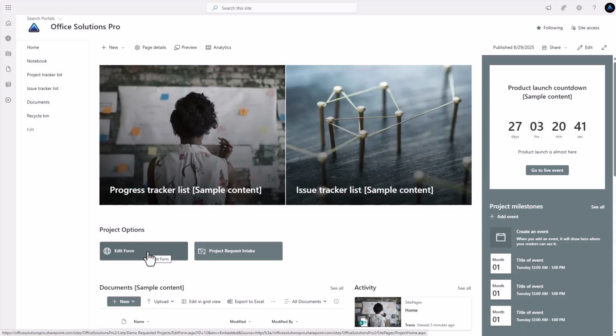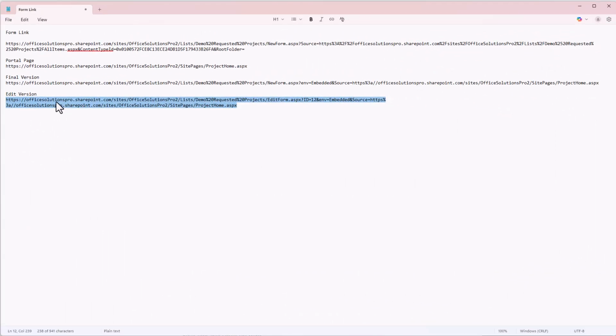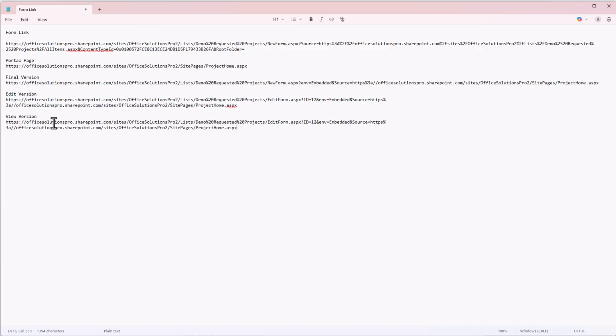But let's explain this link modification one more time, just so you know kind of what the possibilities are for using this link. Now, this is how you would create the edit version, just like we said. If we go here and now we want to do a view version, let's go ahead and explain that. Again, I don't know that this is going to work for most situations because, again, how do you know what the number is? That's kind of a problem with this kind of an approach, right?